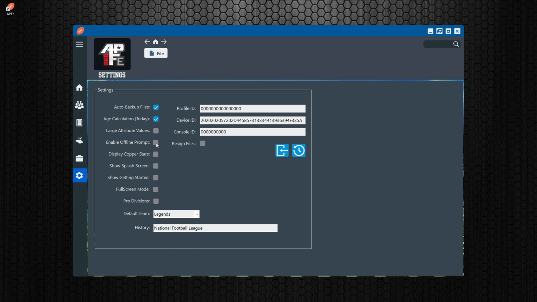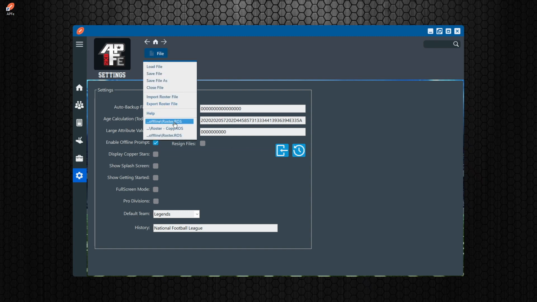Enable offline prompt. Okay, so what this does is whenever you have an online roster, which means that your roster hasn't been reformatted to work offline only. Okay, and then when you have offline, you can do a lot more editing with the player names. You can basically type whatever you want for the player names.